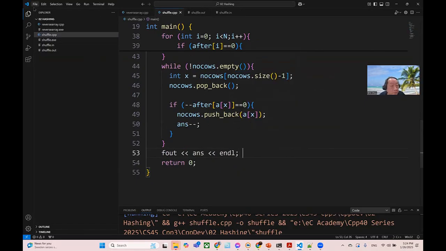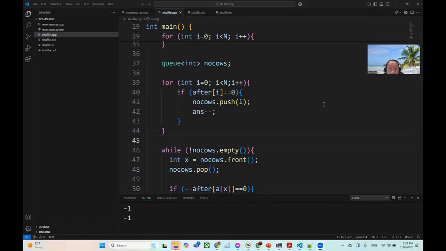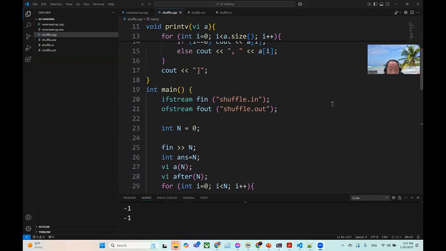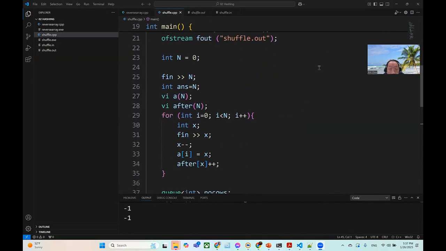What's wrong with it? Okay, so we modify it this way: first we calculate the count, recording the shuffling network using the A array. And then this after would be the reverse array, counting the number of incoming states.